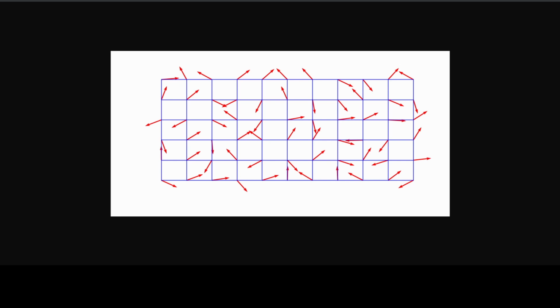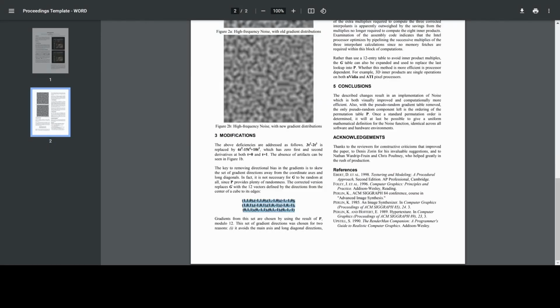This is just my high-level interpretation of this. You'd have to read the wiki to better understand how to implement this, because I'm skipping over some details. One thing I would like to note from how I implemented it versus this depiction here is that the gradients here are random at each of these intervals, but actually in the improved paper, the gradients don't need to be random, only the selection of the gradients does. So there's actually a set of gradients that can be used.